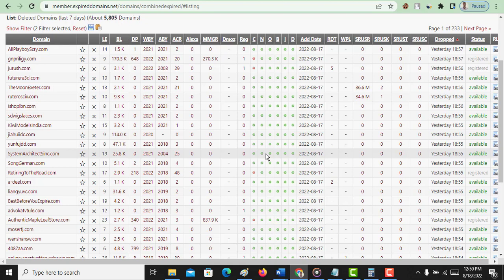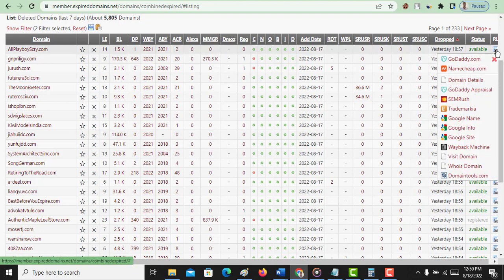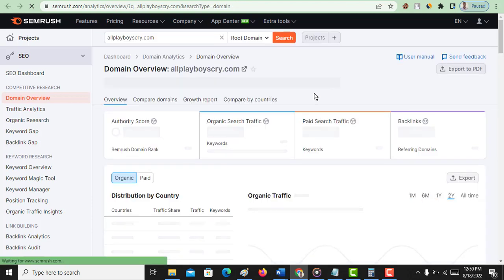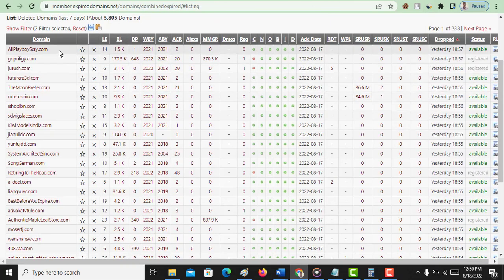But I normally have my own system of checking to know maybe whether the backlinks are genuine or not. What is the method I normally use? You go to SEMrush. If you don't have a SEMrush account, just create one. I have one that I'm using. I have a trial account from SEMrush.